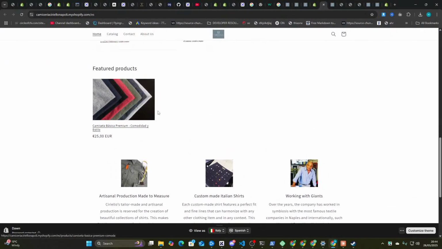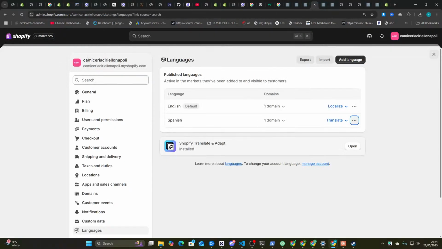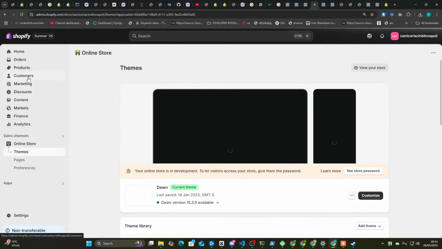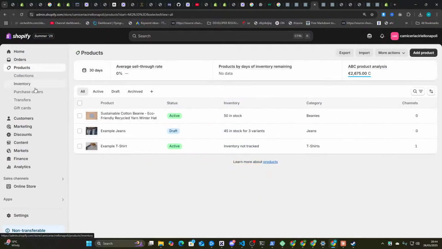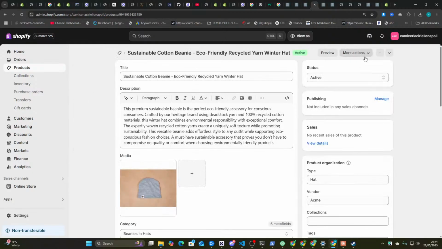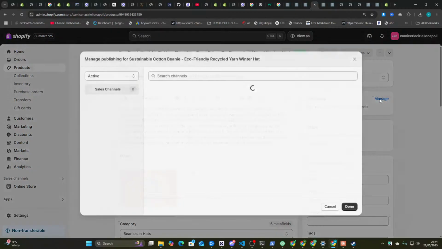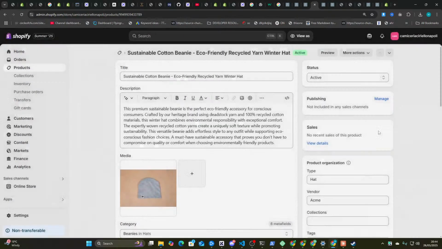It's only this product. Why? Where's the other product? Why is it not showing? No, for some reason this product just isn't showing. I'm not sure why. I hate Shopify sometimes.